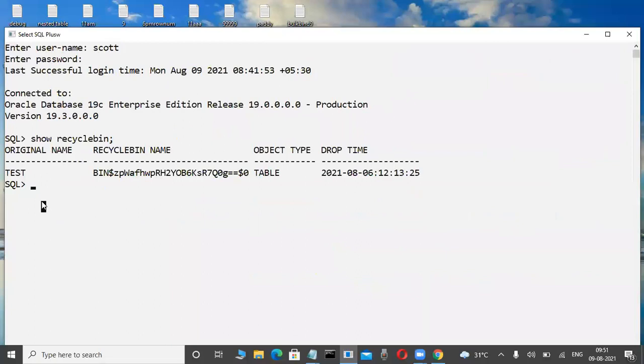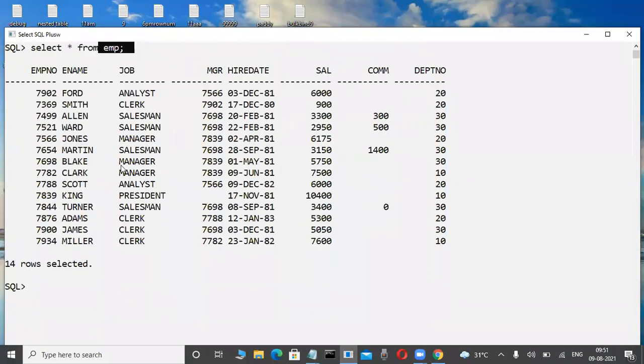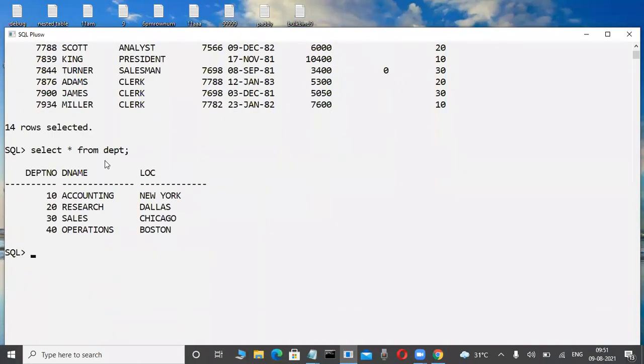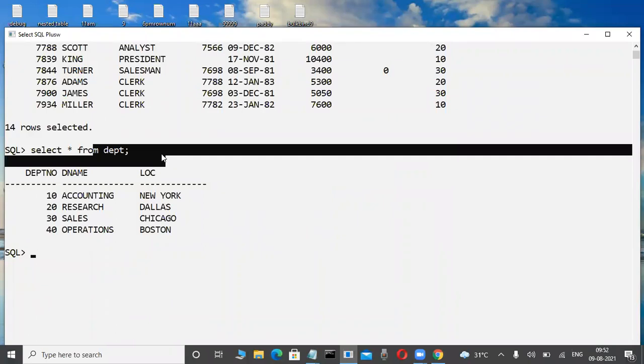In Enterprise edition, so many predefined tables are there. If anybody has an idea from the previous classes, just observe it here. These are all things you are familiar with in the picture. Now check it out. In Enterprise edition, one extra user, Scott user, is there. In that one, EMP is a table, DEPT is a table, practice tables are there. Bonus is a table, salgrade is a table. Through these tables, learners very easily learn. Here well-normalized predefined tables are there. These tables are not there in your Express edition.